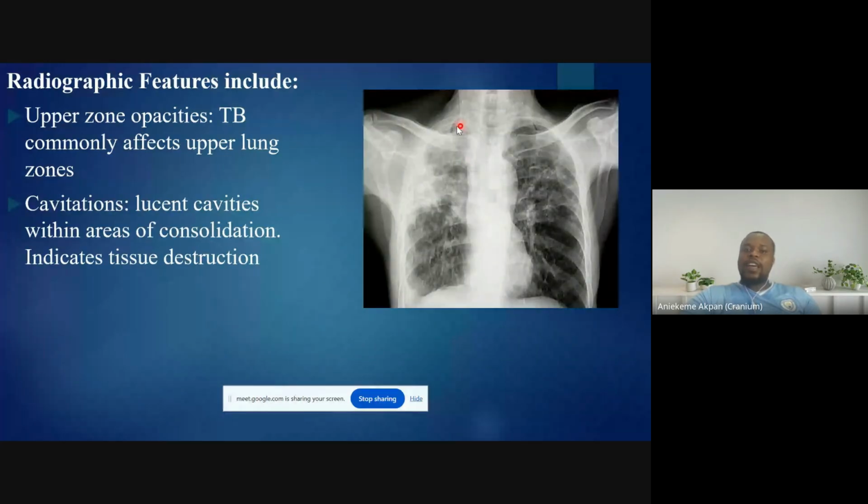It's only when they have completely destroyed a particular area that they try to move to other areas. When they have destroyed this side, you see them try moving. That's why it's very important that TB patients take their drugs timely before the lung tissue is completely destroyed. Because sometimes in the management of tuberculosis, it can even lead to lobectomy. That's removal of a particular lobe of the lungs.